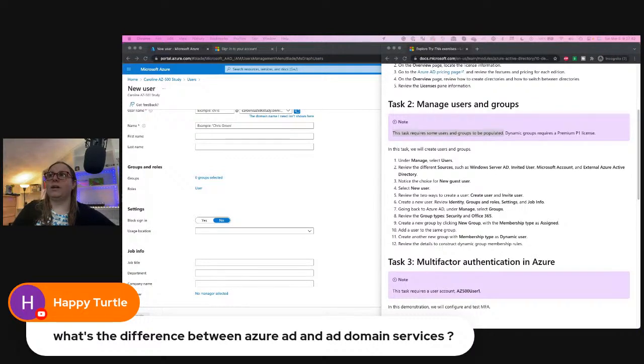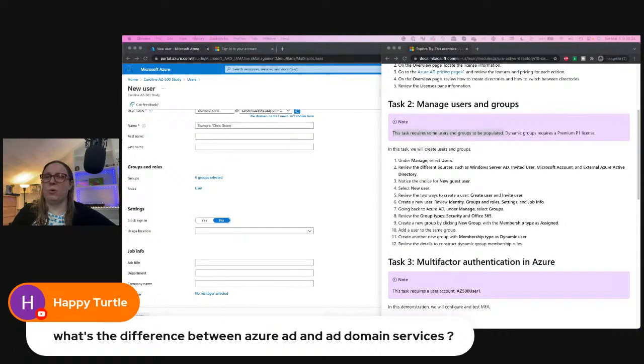So it means that you can basically put your users in groups, in units. You can enforce policies on the users. You can join your machines to the domain, and then you can process authentication through NTLM and Kerberos, which are the authentication protocols that Windows machines use, which is not something you can do with Azure AD.